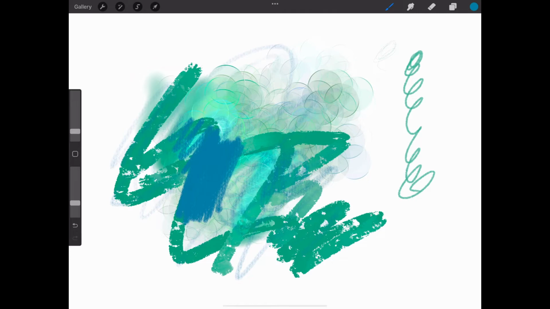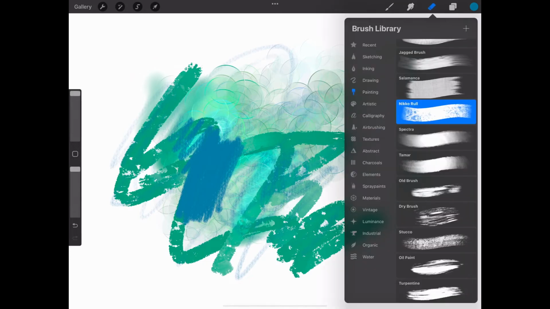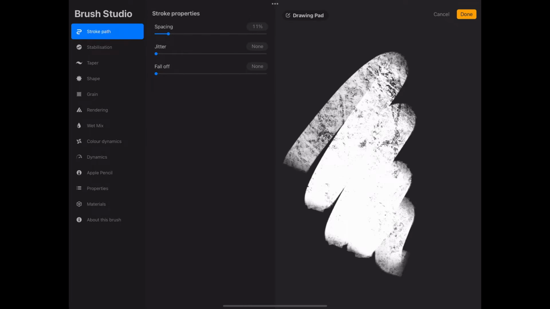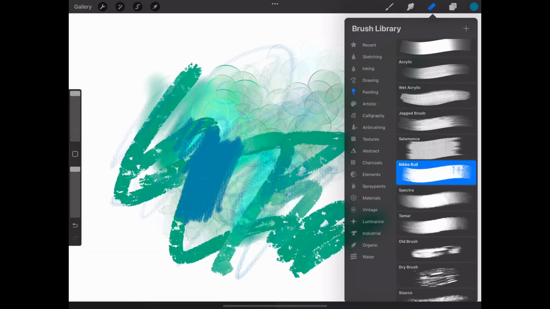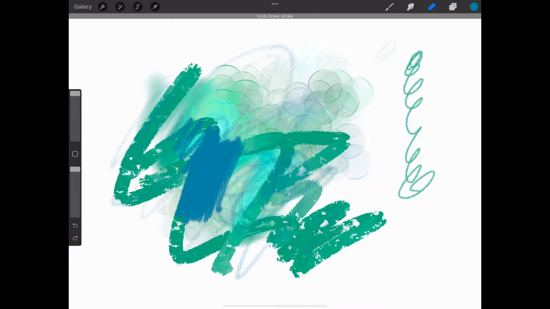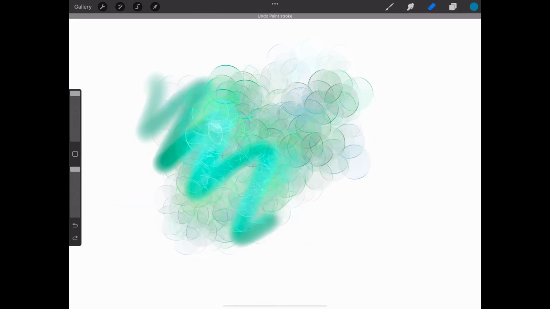Great thing about Procreate, if you've made a mistake, you can use your eraser tool and you can go in and you can, ooh, done. You can delete like that. Or if you press two fingers on the screen, it will go one step back. So if you make a quick mistake and you want to go back, just put two fingers on the screen to undo. Amazing, eh? Right, let's have a look at our layers.